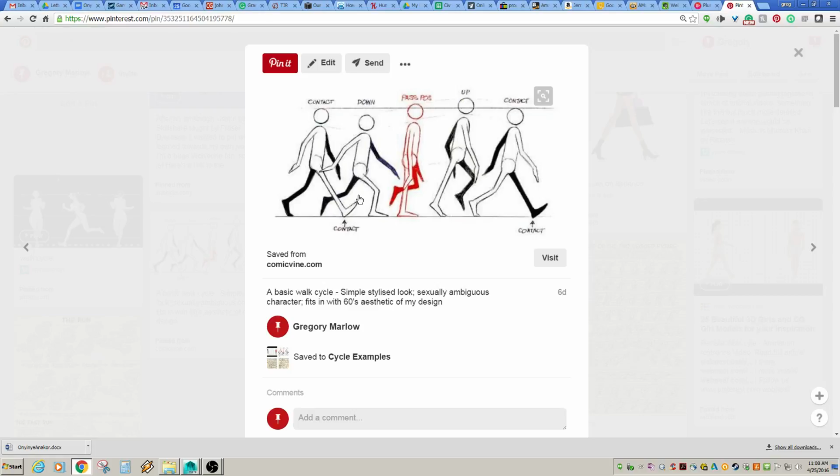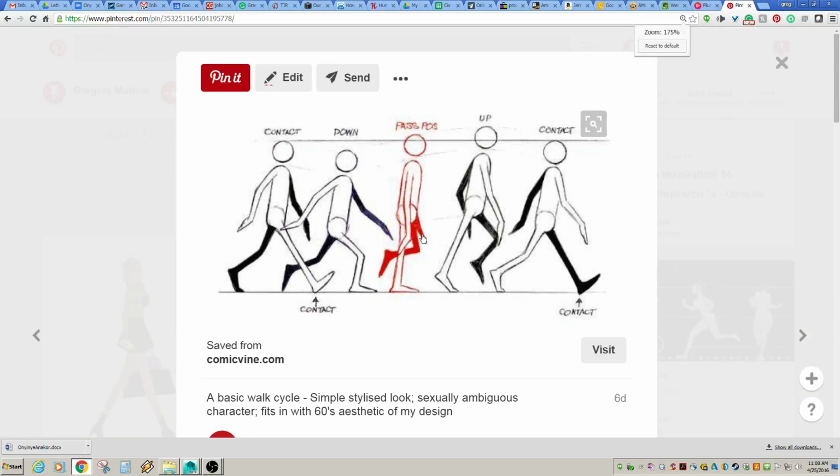Now, although I don't completely agree with all of these poses, I agree with the poses. I think some of these are a little over-exaggerated, but they're exaggerated to make a point about what is happening in this. So the amount that we dip on the down and go up on the up poses is probably a little bigger than what you would want in a realistic walk cycle, and maybe even a little smaller than what you would want in a cartoony walk cycle.